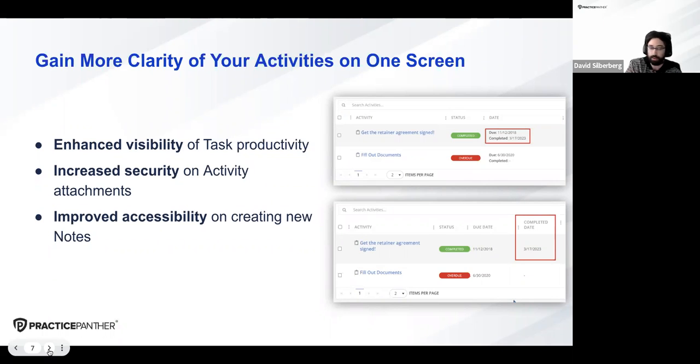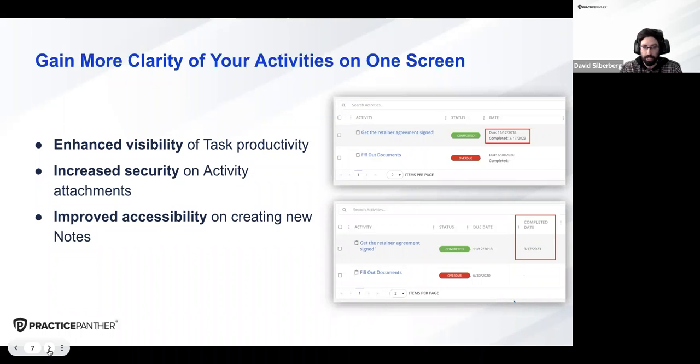Yeah, I got this. So next up, we have increased security on activity attachments. Not sure if you guys are aware, maybe you are, maybe you're not, but when you're making a task or an event, you can actually attach a file to it. Let's say the task was to generate a retainer agreement, and maybe you started on it and you want to upload the file so you can access it later and continue working.